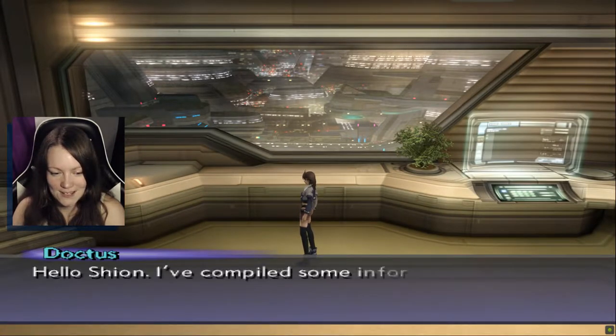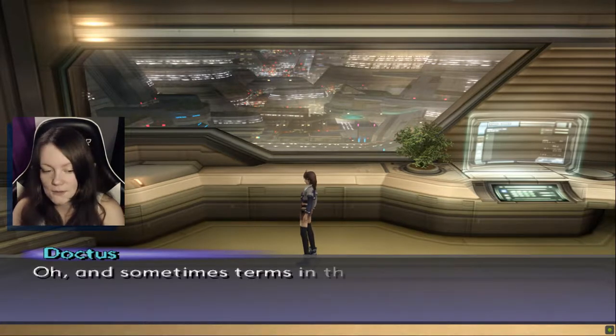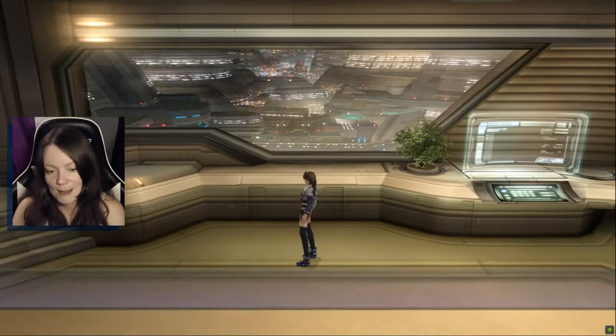Got mail, it's from Doctus. Hello, Xian. I've compiled some information and sent it to your database. Use it like a dictionary if you don't know some terms or forgot them. Oh, and sometimes terms in the database will be updated with new information, so I suggest you go through them from time to time. I hope you'll use my gift wisely.